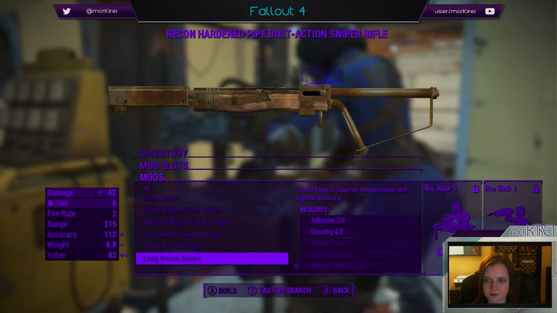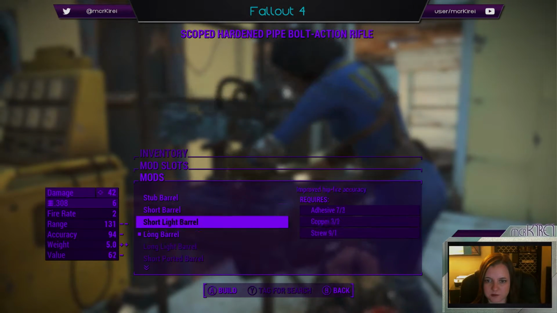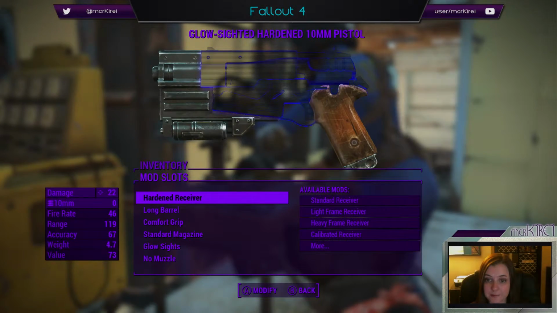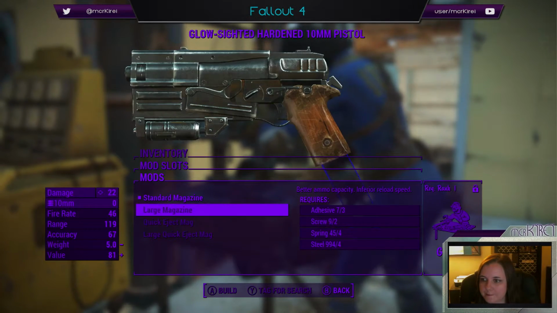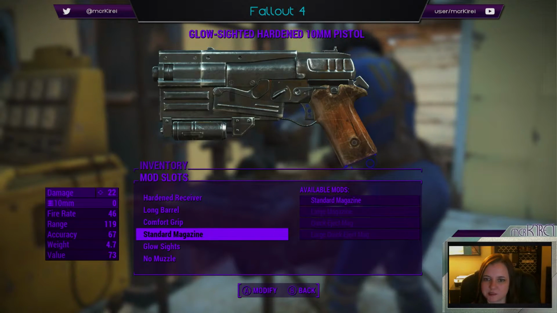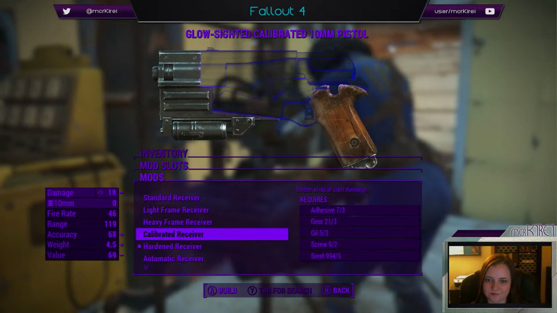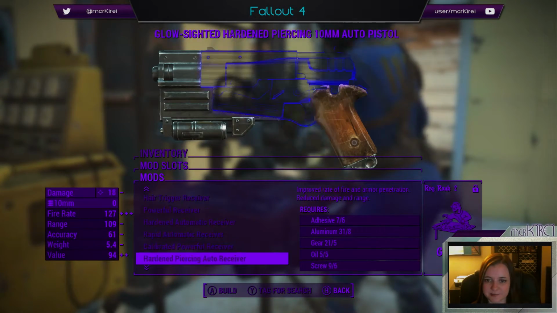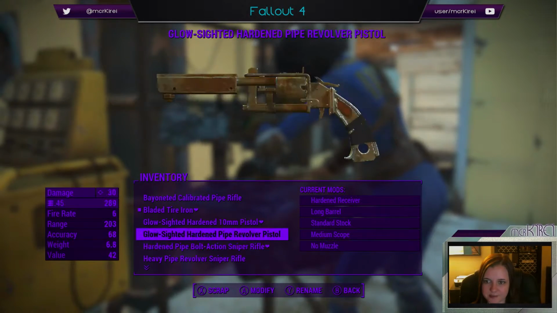Scope on it. No muzzle. Yeah, there's nothing I can do to this one to make it better. Okay. 10mm pistol, so I can't up the magazine just yet? Why not? Rank one in gun nuts. Comfort grip. I don't think I need a better firing rate, honestly. I mean, that sounds awesome, but I don't need it. Okay, so that one's as nice as it's getting.